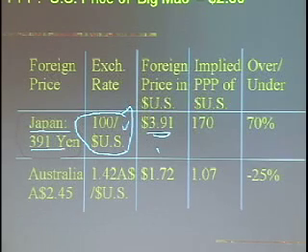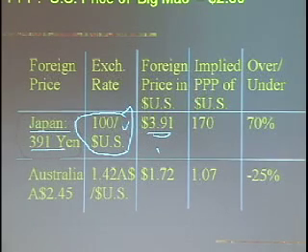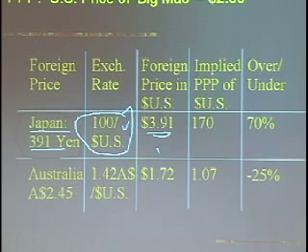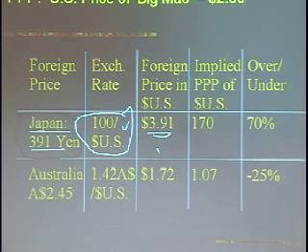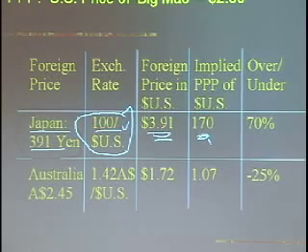The price is 391 yen in Tokyo. It's $2.30 in Davis. So we have to solve for the PPP rate. You know that the rate you get at the airport is not the PPP rate, because that gives you a much higher price in dollars. If we solve for x, we get 170 to 1.